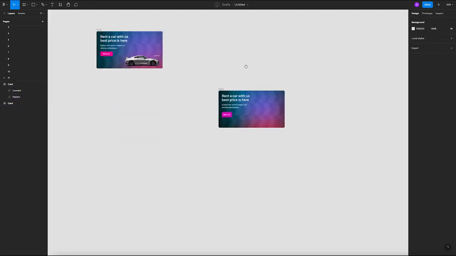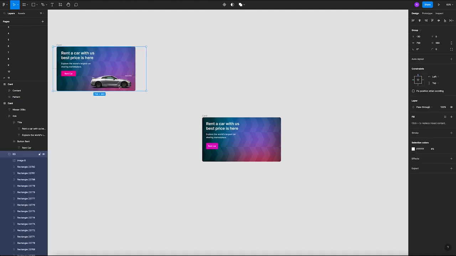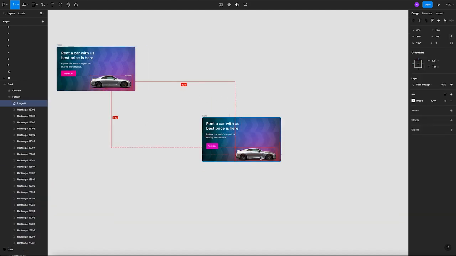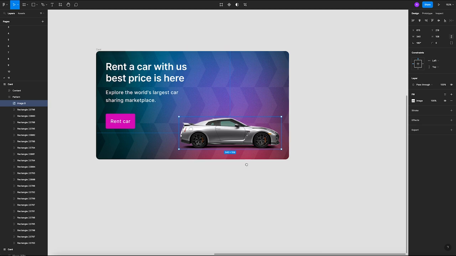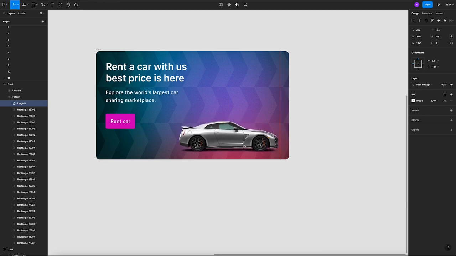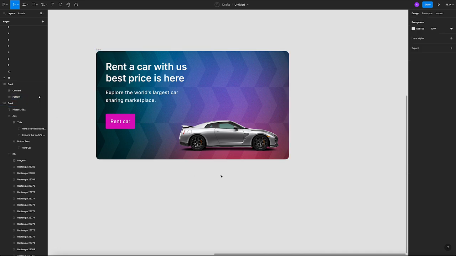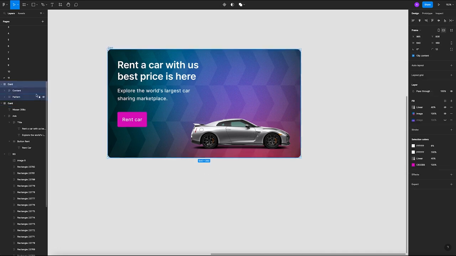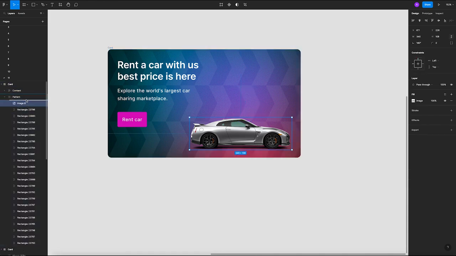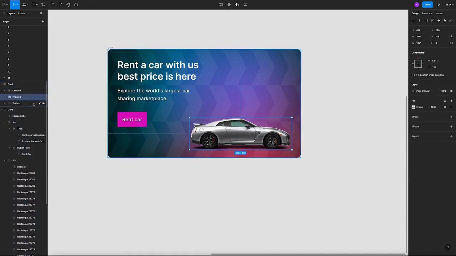That's done. Now let's copy this car and add it into this design. Here we go. What is it? It says 20. Let's lock the pattern because we don't want it to be selected. So now I think the car got into the, yeah, let's move it out of this frame.